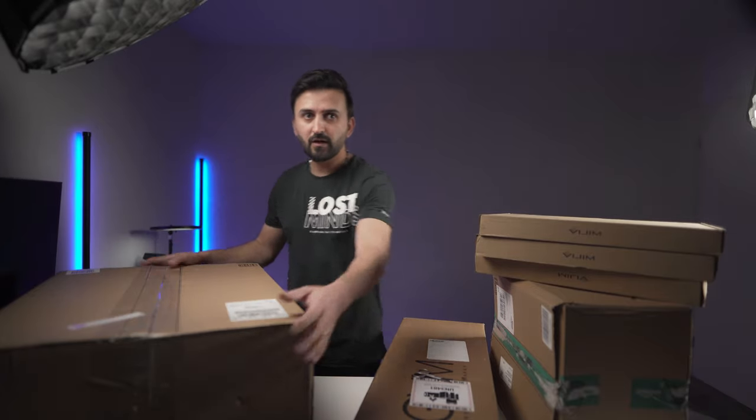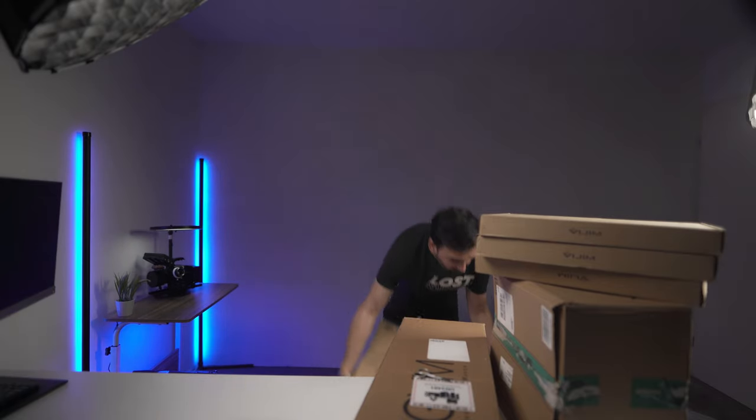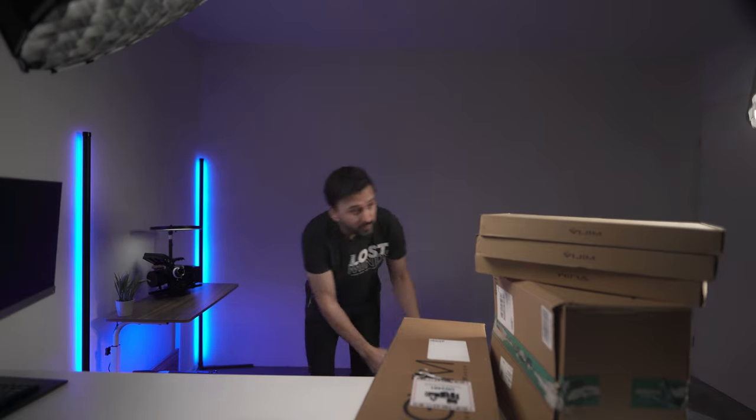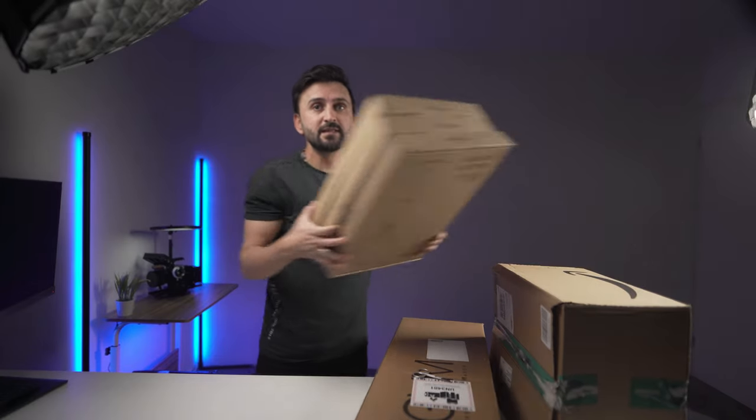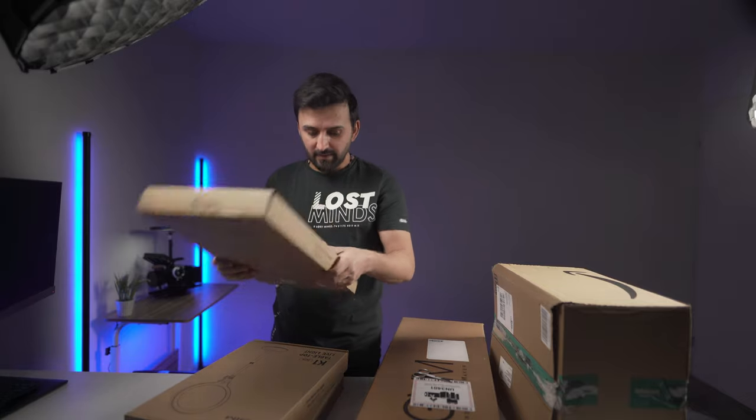Let me put this down because it's really big. Then we will open this one and this one later. First, let's open these lights. These are amazing lights. I really like them.